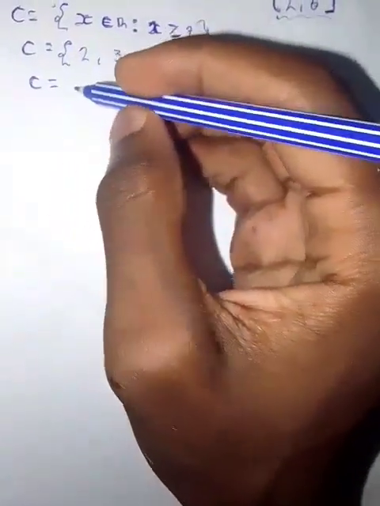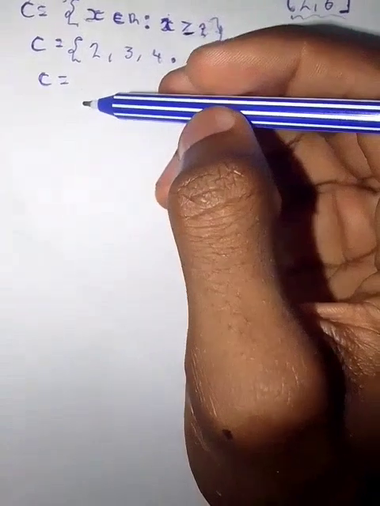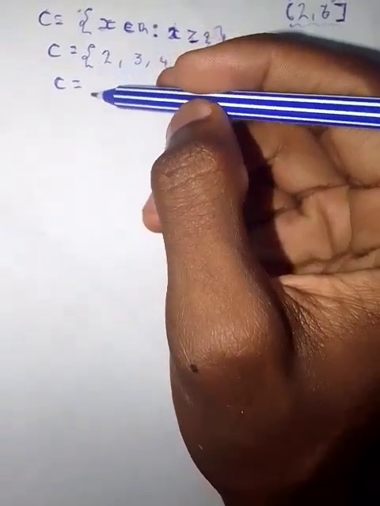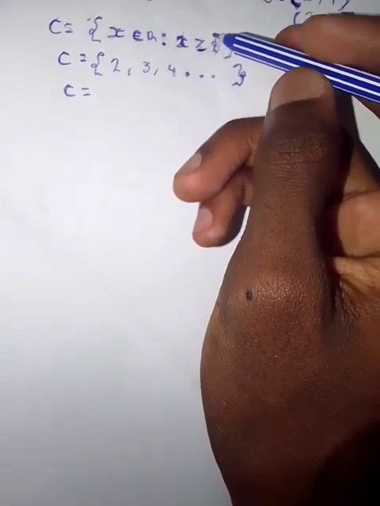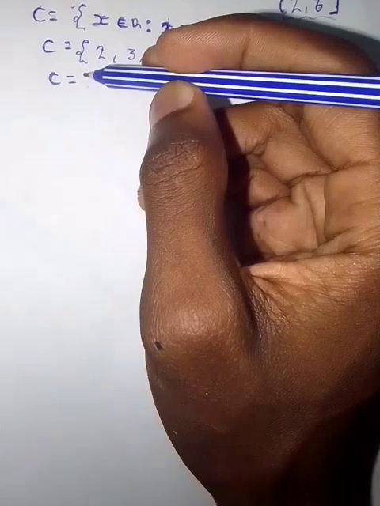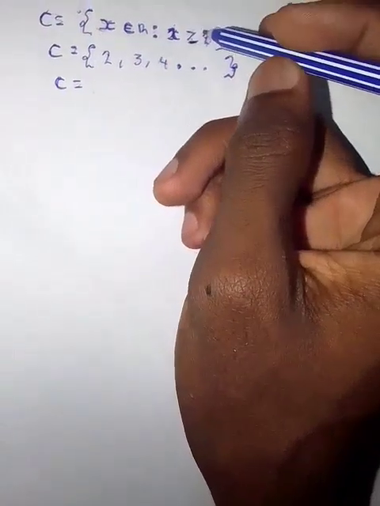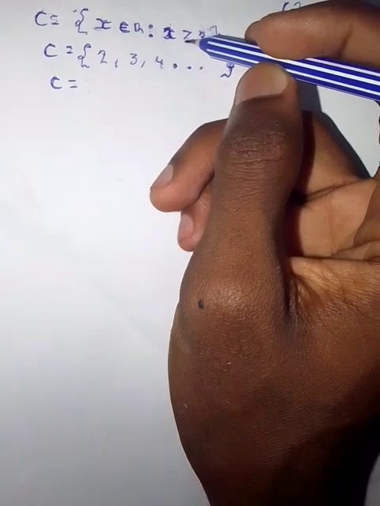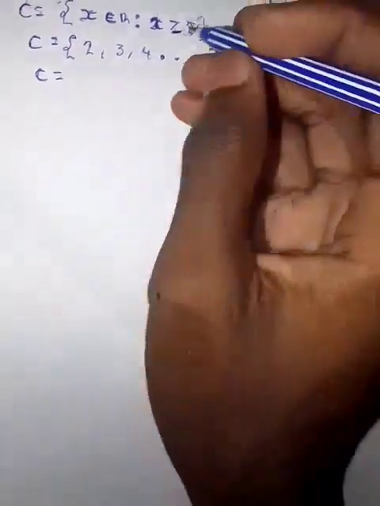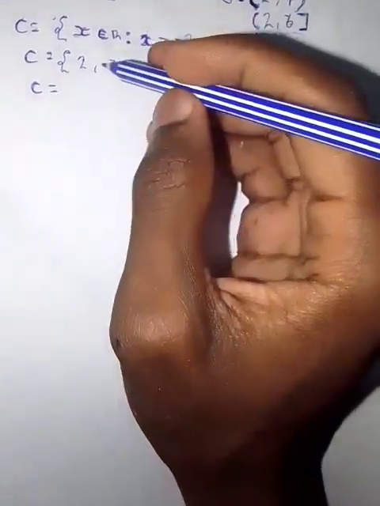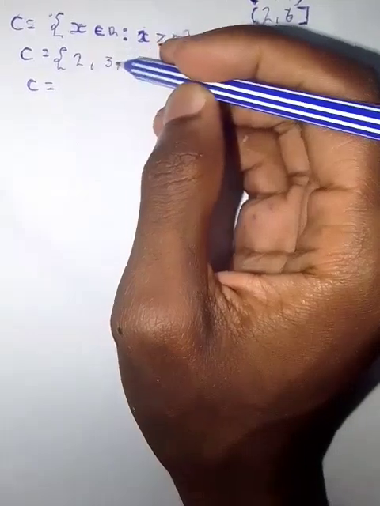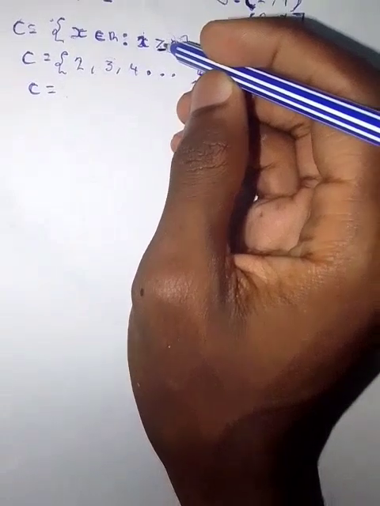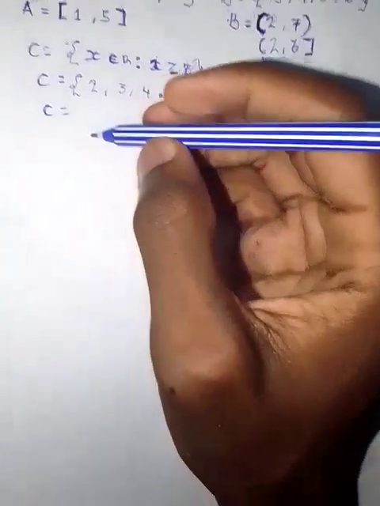Interval notation, remember how you represent it. When you're representing in interval notation, make sure that you use the number which has been given to you. Don't start with 1. No, if you have been given this, just start from 2. It is for you to see whether there is an equal sign. If there is an equality, it means that it is included. If it was just greater than, it means don't include 2, just start from 3. They just want those that are greater than 2, but here they want those that are greater than or equal to 2. So you should start from 2.